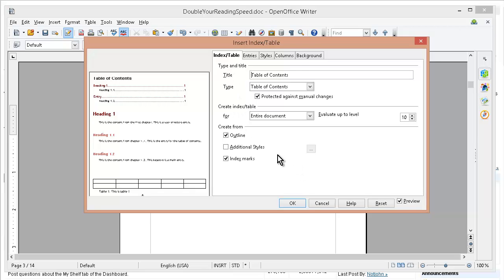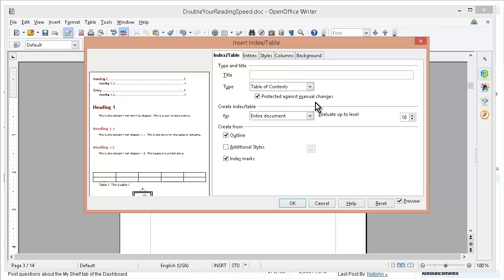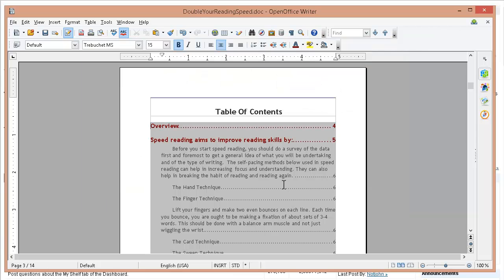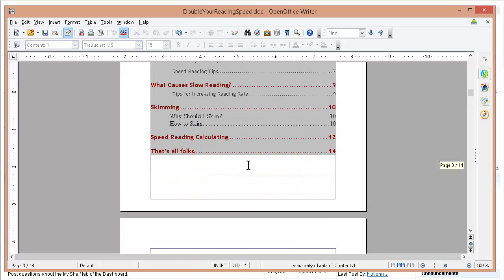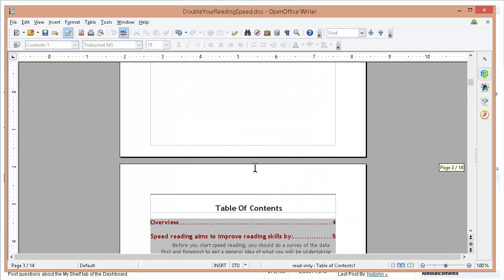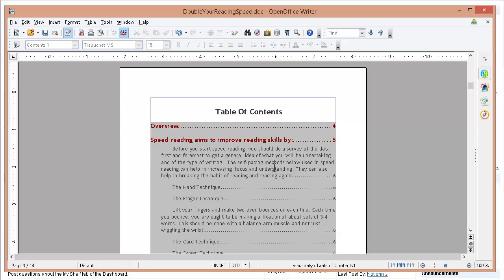Now, you can leave this in here if you want, but we already put a title in there. Okay, so this gives you the look of it over here. And really, that's all there is to it. That's how easy it is to create a table of contents. So let's click OK. And there, we now have our table of contents automatically generated for us. So that makes it really easy to do that part.